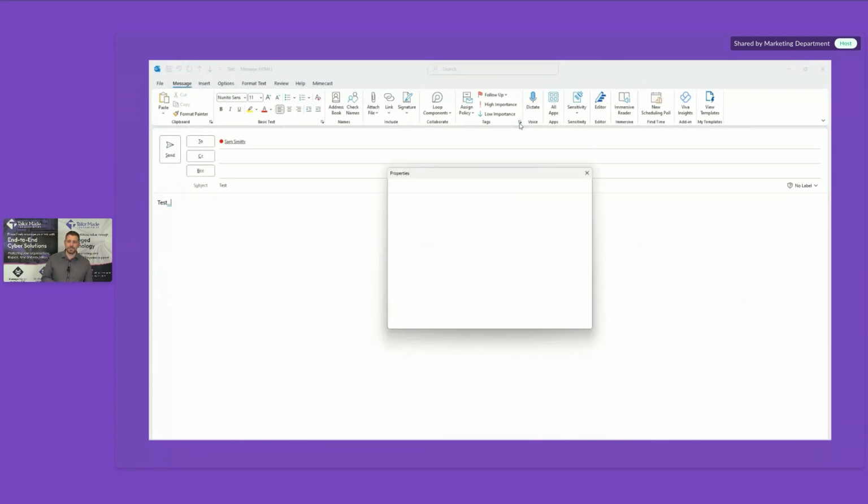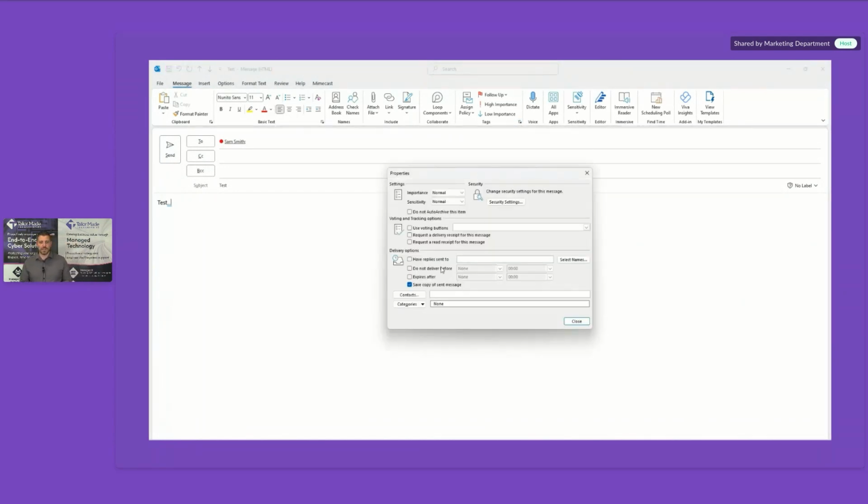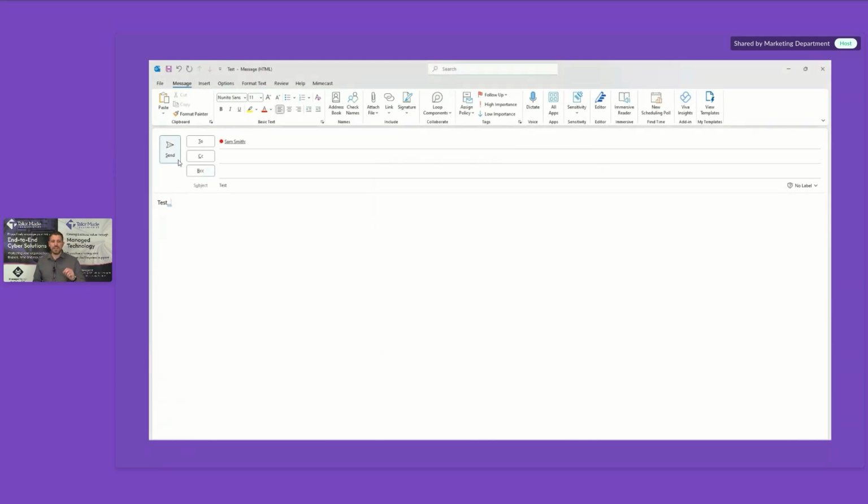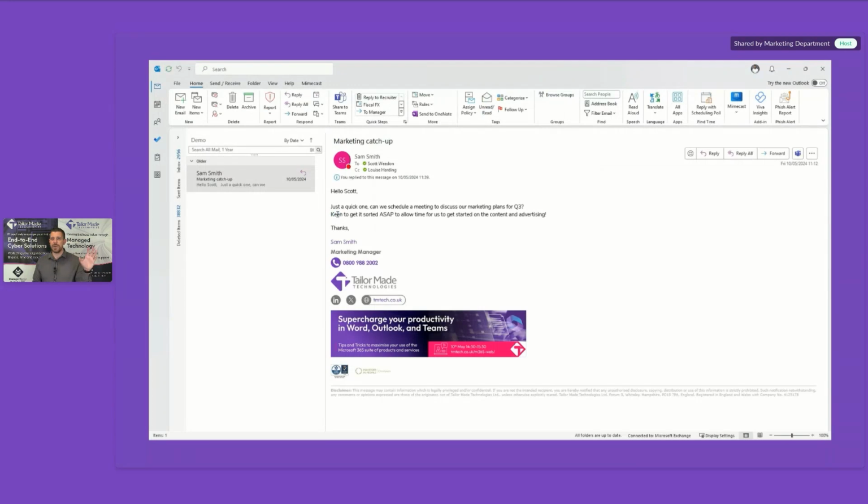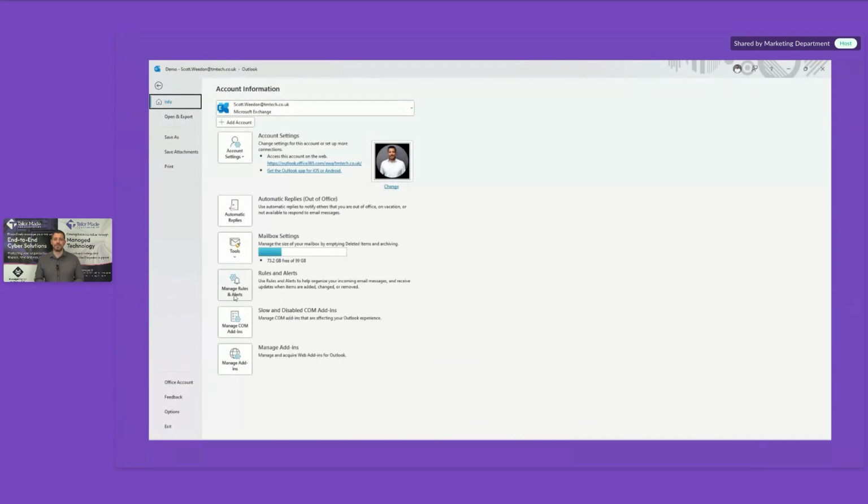You click on that, you'll get a few options, okay? And there's one there that says do not deliver before a set time. So I can set that time. I'm going to set it for 4 o'clock, let's say, today. And now when I hit send, that email will just sit in my outbox until 4 o'clock. When 4 o'clock comes, it'll send the email. So Sam's going to get an email later at 4 o'clock randomly.